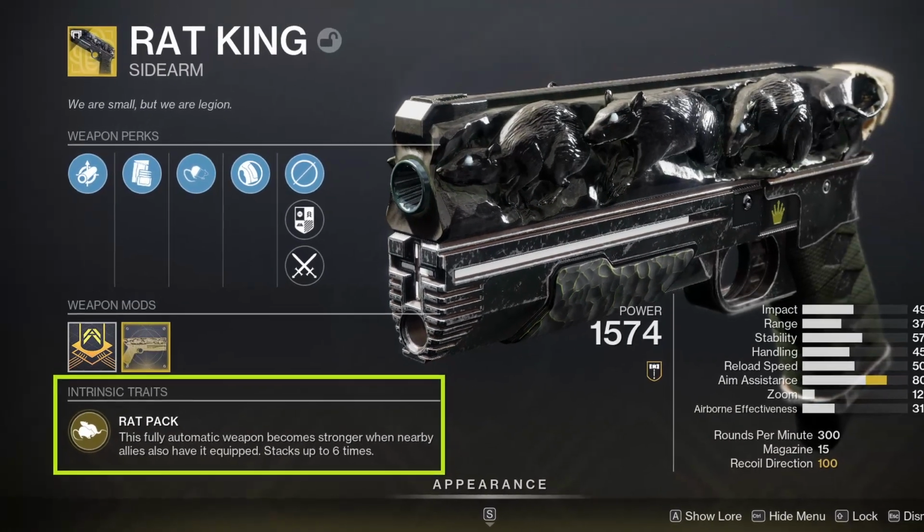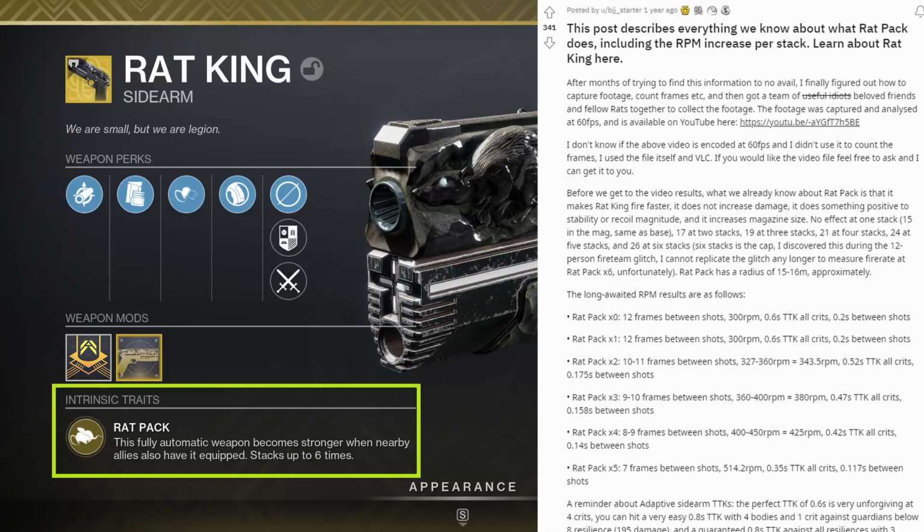But by stronger, Rat King will receive an RPM boost, a magazine size increase, and a potential bump to the stability. I found a very well researched Reddit post containing all the details, and I will have that linked down below if you'd like to check it out.